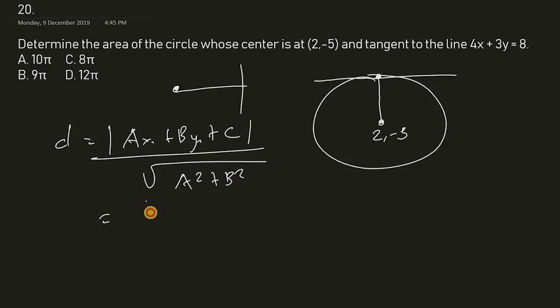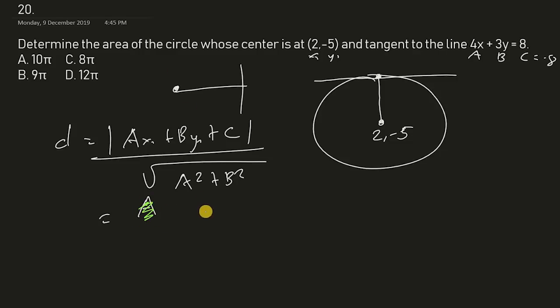So, just substitute. Ito po yung a ko. B, lagay ko to sa kabilang side ng equation. C is therefore equal to negative 8. And the value of my AB is ito, yung xy ko naman, x sub 1 tsaka y sub 1, that's 2 and 5. Ito, x sub 1, y sub 1. So, I'll use another color.